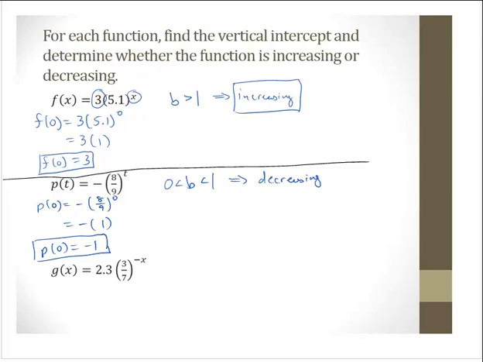However, we have this negative. We have a vertical flip. So we have a function that's decreasing, but wait, we flipped it. All right, so if we had a function that was decreasing, I'm just drawing a rough exponential decreasing function, and we give it a vertical flip, we get this graph that I drew dotted. We get an increasing function. So due to the vertical flip, we get an increasing function.